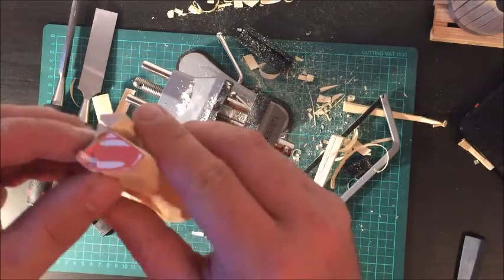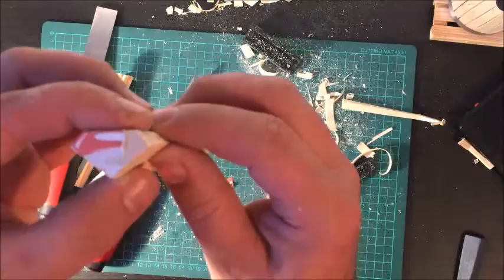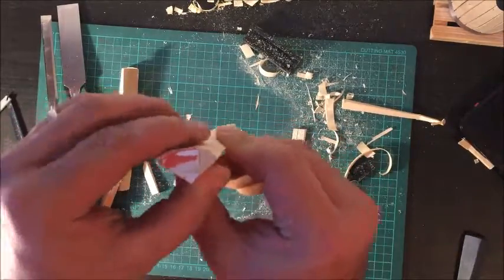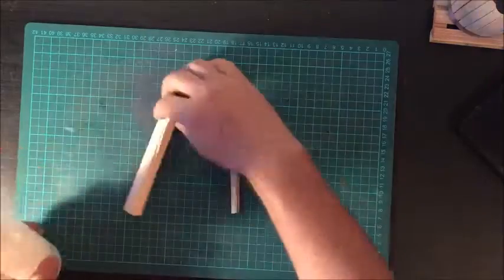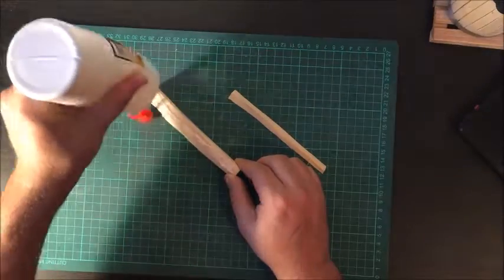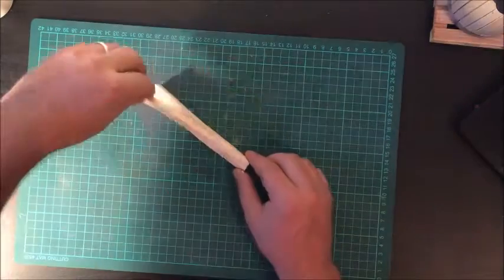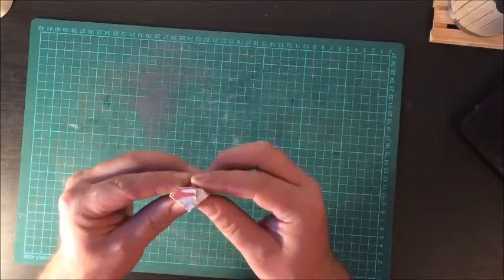Yep, as you can see there, the wood has split, but not really a problem. As I mentioned, I can just glue it back together. So again, I'll just stick that in the vise, tighten it up and leave it to dry, and then carry on from there.